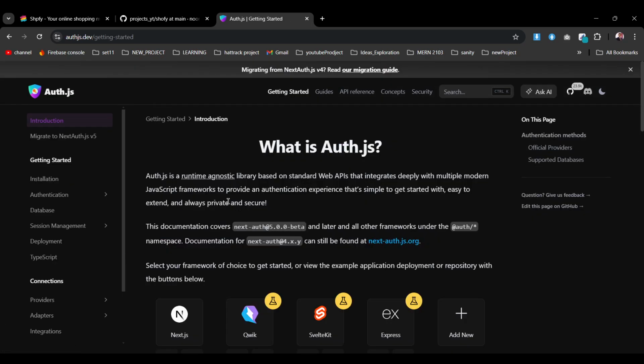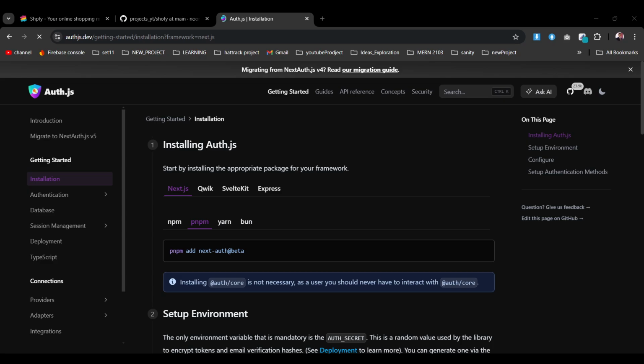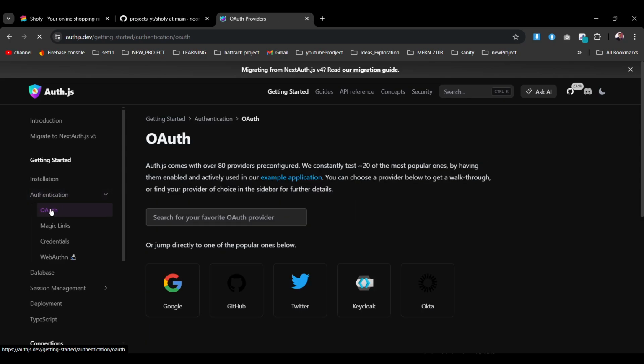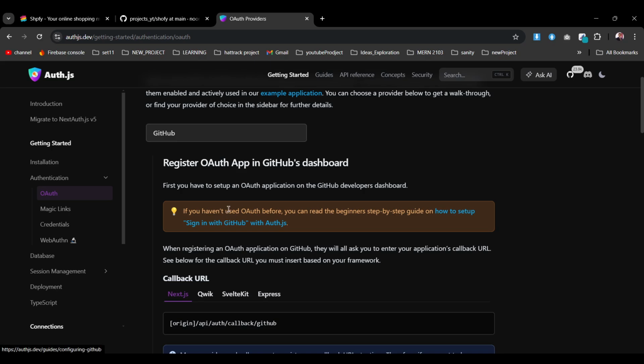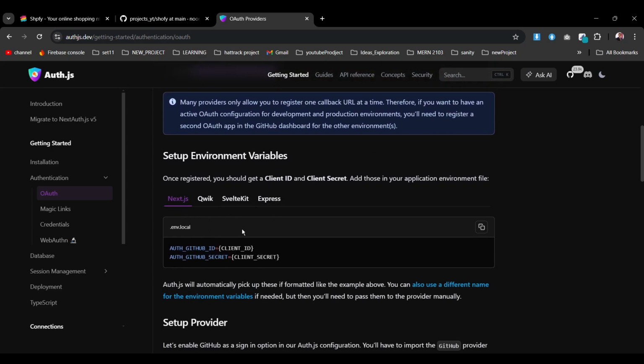So click on get started, and from here in the documentation, I'm going to click on Next.js. Okay, so we are going to start with Next.js, and we also need to create another setup, as I'm going to make the authentication using OAuth. I'm going to select OAuth, and let's try with GitHub. To start with, first thing first, we need to go and get the credentials. That will be the callback from the GitHub, and we need to set the environment.